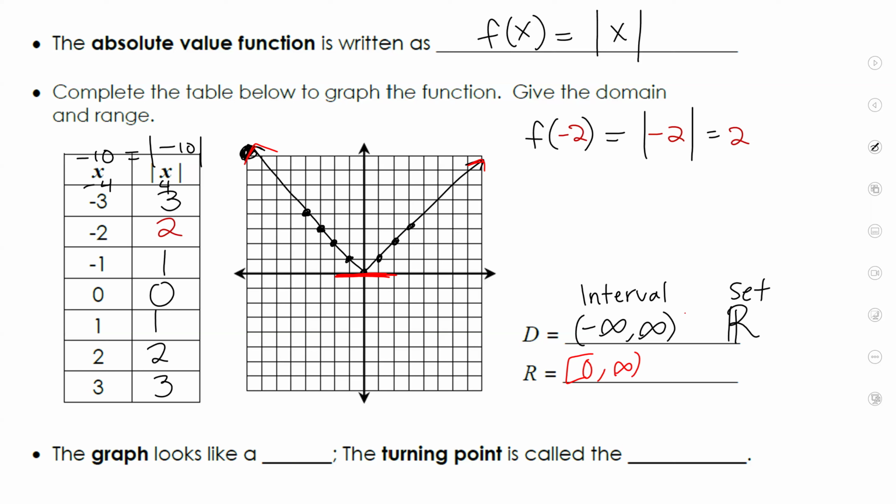So the way we write this in set notation, you're going to do braces, y, such that, and let's figure this out. Do you guys see that this is the very bottom of the graph? Everything is above it. What symbol do you think of when you say above? Greater. Okay, so we're going to do the greater than or equal to symbol. The y values are all greater than or equal to 0. That's how we're going to write the set notation.